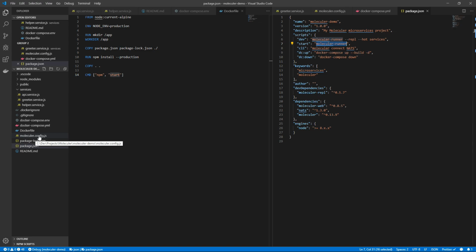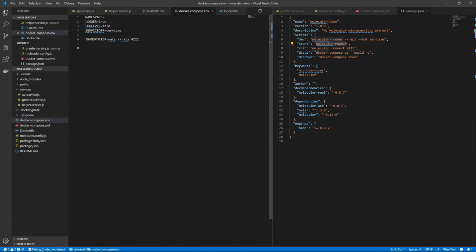So what happens over here is we are saying with environment variables, we are informing with this variable over here, the molecular runner, that the location of the services is this one over here. So the services will be located in this folder.